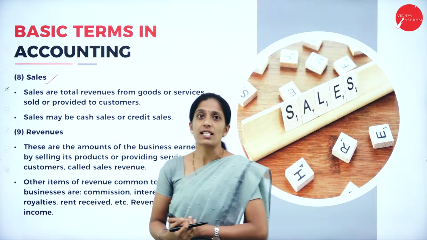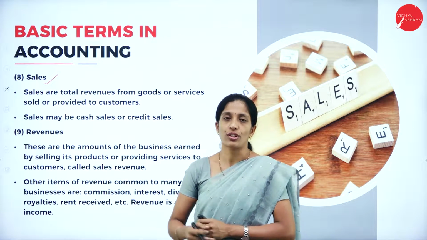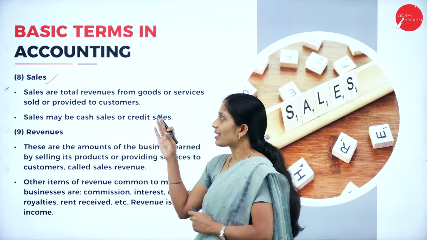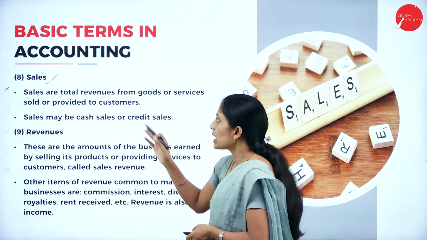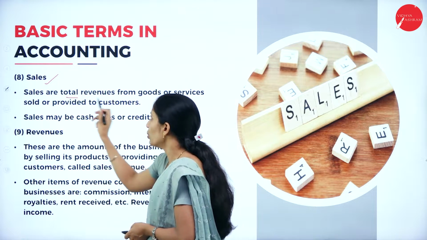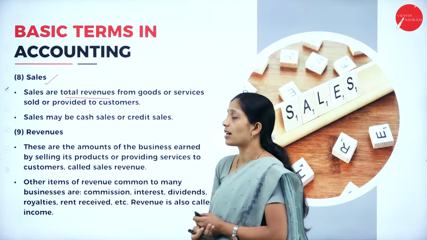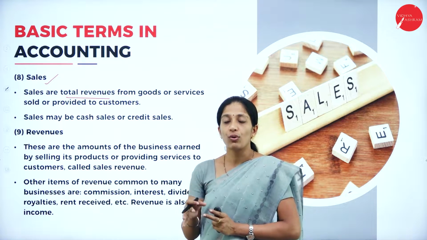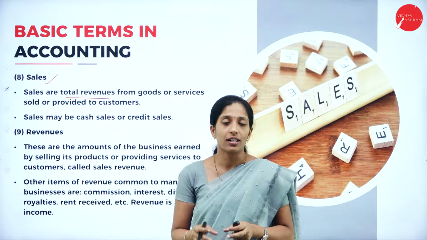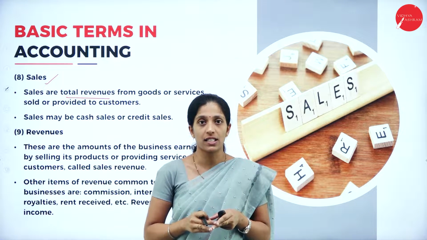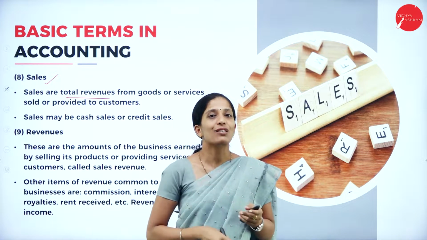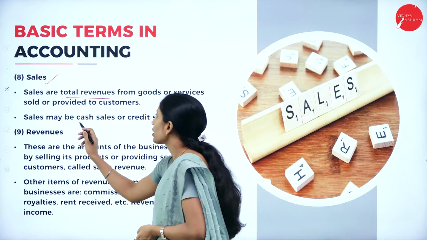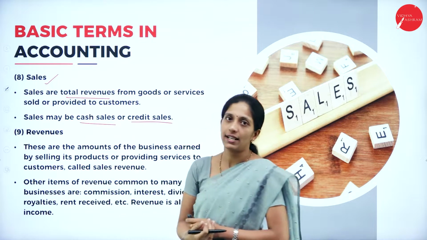Now let us see what is this sales in accounting. You are all familiar with purchases as well as sales. Now let us see what is this sales. Sales are total revenue from goods or services sold or provided to the customer. So the revenue which is earned by the sale of goods or services to the customer is called as sales in accounting. Sales may be cash sales or credit sales.